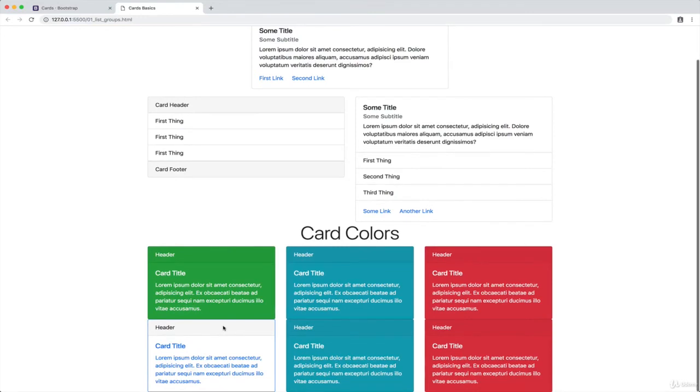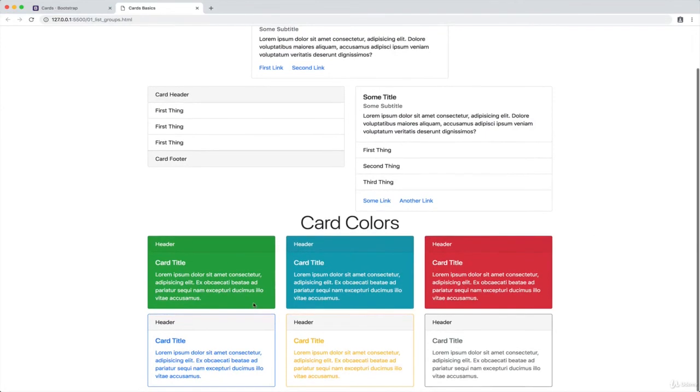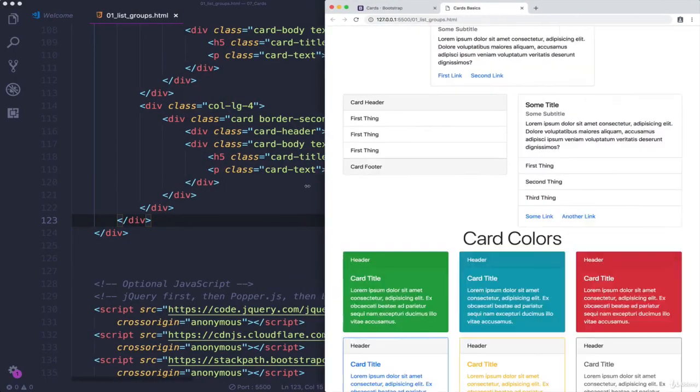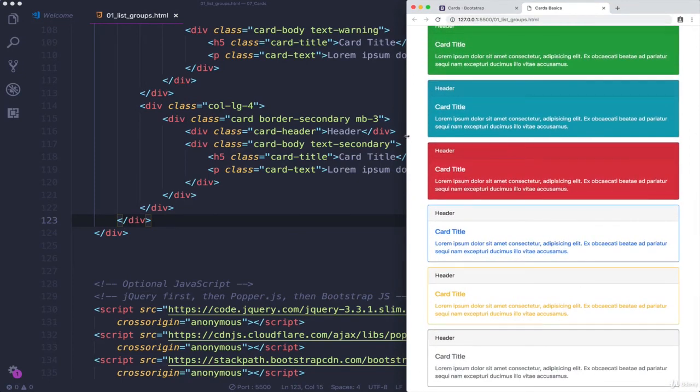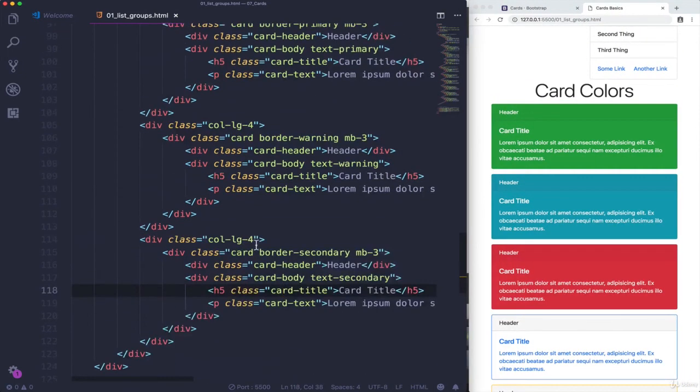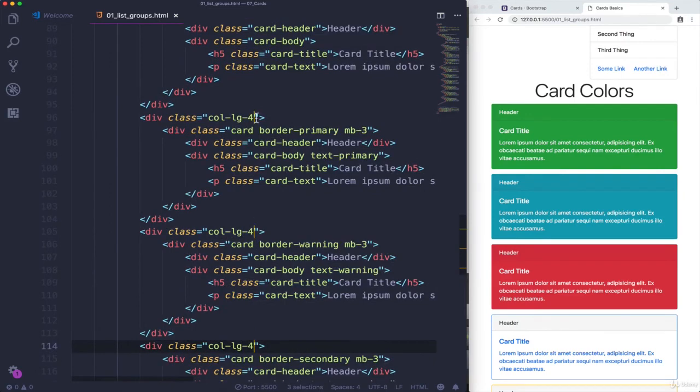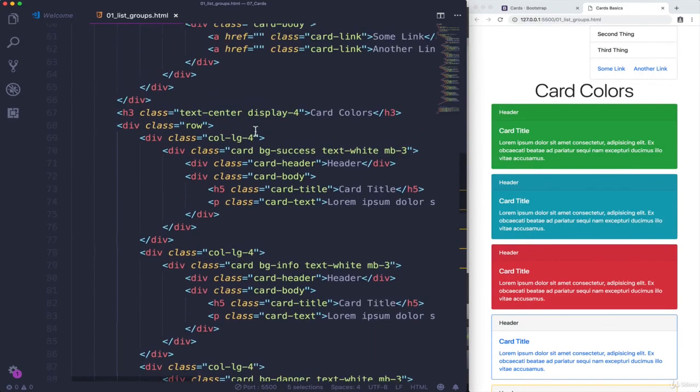There we go. So we should add margin, make this nicer. I'm going to just quickly go in there and do that. Okay, so I just went in and made this one border primary, text primary, border warning, text warning, and border secondary, text secondary. And I gave them all, each card, margin bottom 3, just to make it a little nicer. It's still, honestly, this isn't great right here. I'd probably split them up to be 6 and 6. So we could actually do that pretty easily. If we wanted to, just come up. You can just switch this off at this point if you don't care about the grid. Come in here, and then I would just say column medium 6.